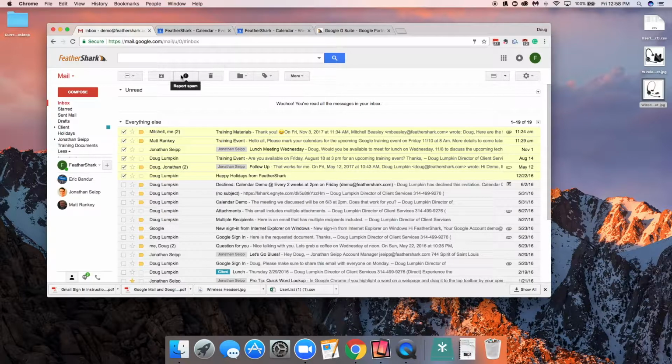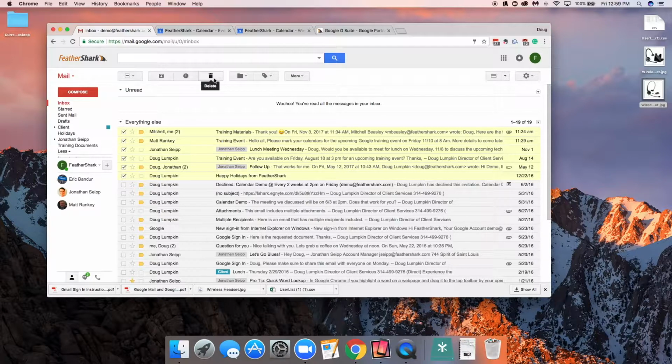I can mark it as spam. I definitely wouldn't want to do that. This is all good emails. If you do, however, get a spam message, report it as spam, and then basically with Google, you're part of the global security infrastructure of 20 million users. So spam is something that will really pretty much be a thing of the past once you move to Google. It's extremely rare that you get emails from somebody that end up in your spam folder that shouldn't, and it's also rare that a spam message actually makes it into your inbox. It can still happen, and if it does, just mark that email as spam.